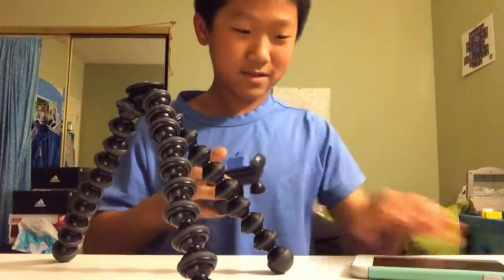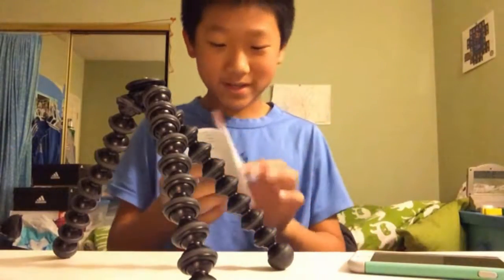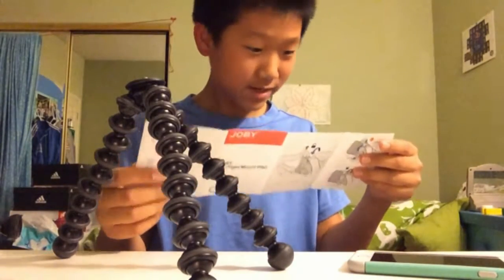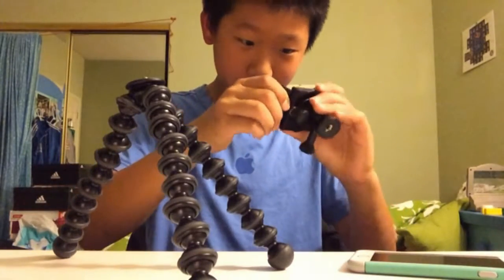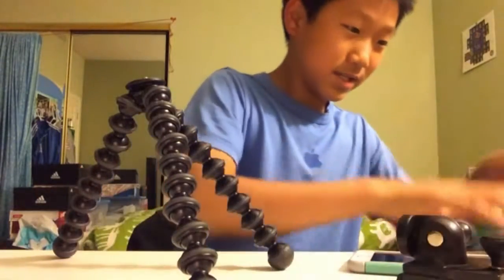Ugh. Wait. I'll be back in a minute. I'm a little confused right now with this thing. Nobody in this family knows how to do it, so I'm just gonna have to end up reading the instructions guide. Alright, so they're literally just pictures that don't... Oh. I guess I was right the first time. Unscrew the top one and it loosens it. But I don't get how it loosens it, because it doesn't really make sense.